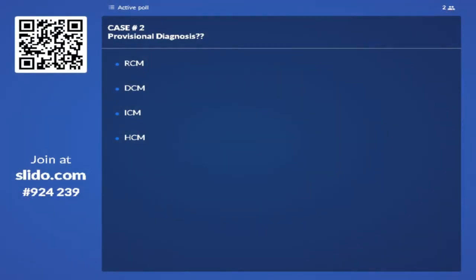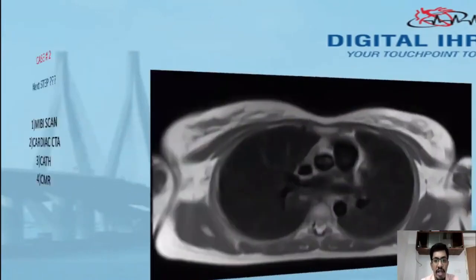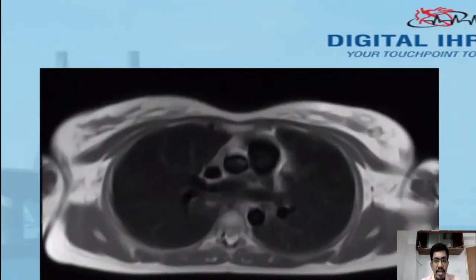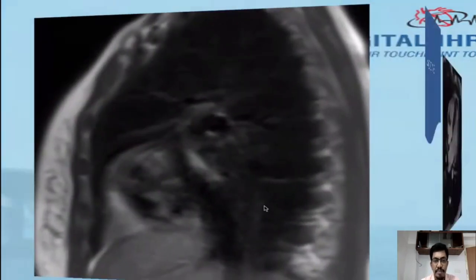Sir, people have voted for RCM, sir. RCM, excellent. With a good LV function and a biatrial enlargement, the first thing would be to have an RCM. We will skip this in the interest of time, and we went ahead with the MR. And again, this is the Hayes sequence. This is the first thing that we do, and you can clearly see here that there is a mild pulmonary artery dilatation. There are no lymph nodes here. And moving on, again, we see the classical systemic venous dilatation, which is very classical of an RCM.